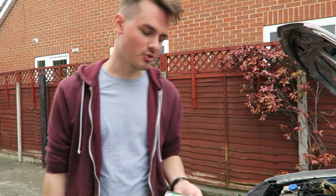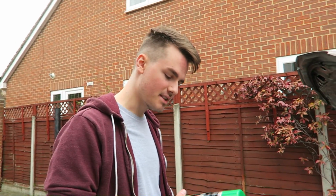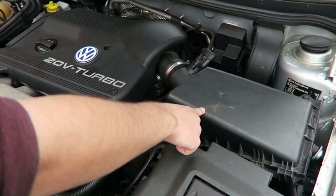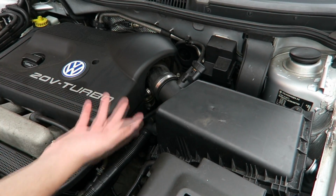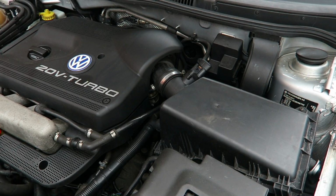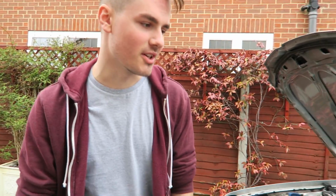Halfords, the electrical contact cleaner. It's basically the same as what they use to actually clean the MAF sensor. So come around here. So you've got your air intake box where the air filter is. Then as it goes in there, this is where the sensor is. For some reason, I'm not actually sure why, or the turbo has it, but my 1.4 didn't have a sensor there for some reason. I have no idea why.